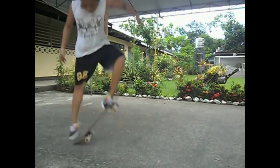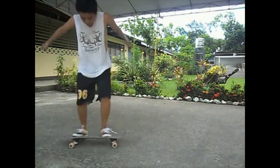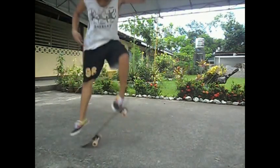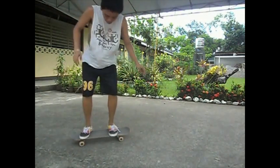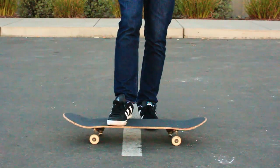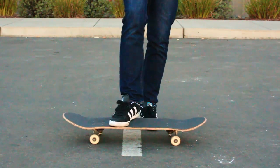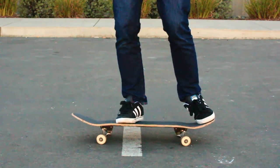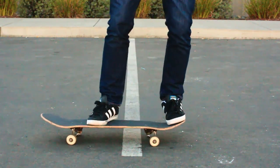Let's watch this — watch your front foot. It drags up and then comes back down, but it's good that your foot drags up. Right here is where you should change: you should start pushing forward. As soon as your front foot reaches the peak height of the ollie, you should be pushing that front foot forward. That's going to level your board out more in the air and increase the control that you have over the board.